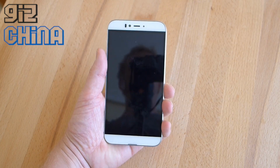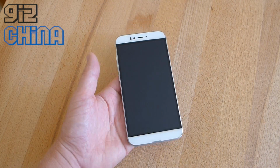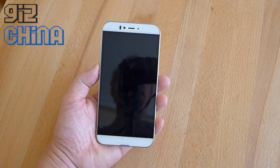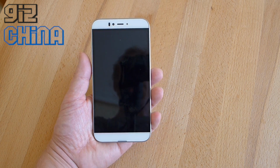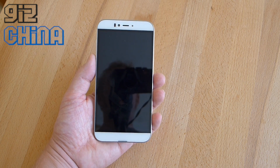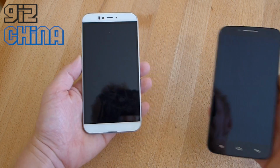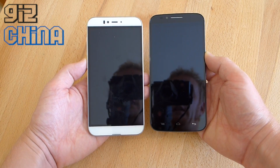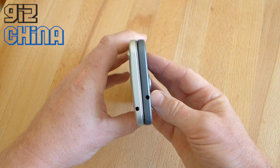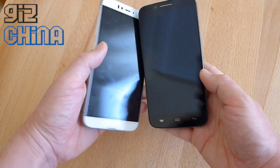Overall, it feels pretty nice in the hand. It's a good size. It's a good feel. It's actually surprisingly lightweight as well. If you think of it as a slightly larger LTV from the front, you've got a good idea of how it looks in the hand. Quality isn't quite the same as the LTV, but it isn't bad. For those of you who have already got a UMi Emax, a size comparison, you can see that the Emax is about the same size, same width, same height, and it's only slightly thinner too.